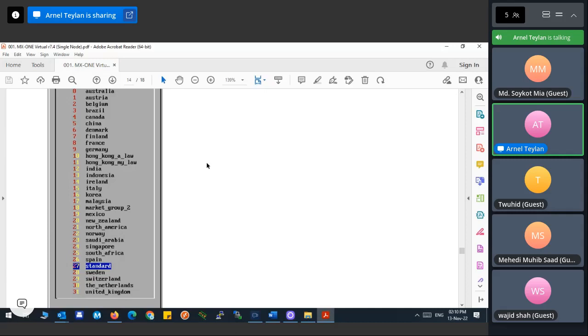So these are market based on the cadence that is designed for such countries. We are going to use standard so that when we lift the handset, it will be a straight tone to a dial tone. In Australia, it's different. When you lift it, it will be toot toot toot toot. For us, it's a callback. So basically, we are going to use standard, unless you are in those countries.